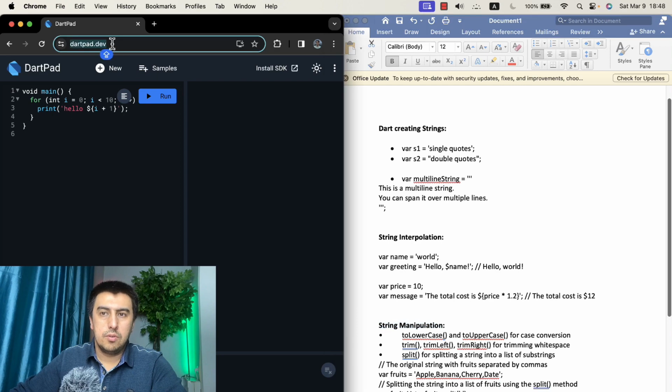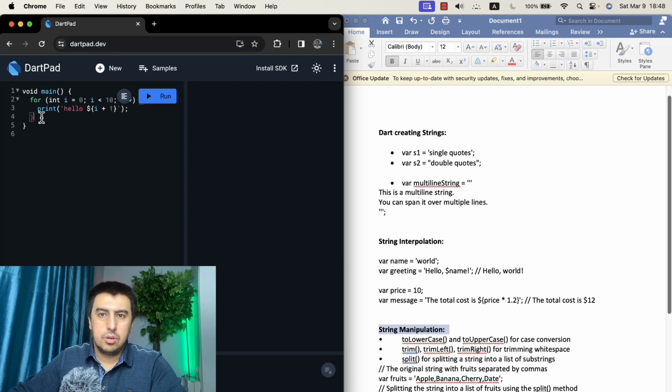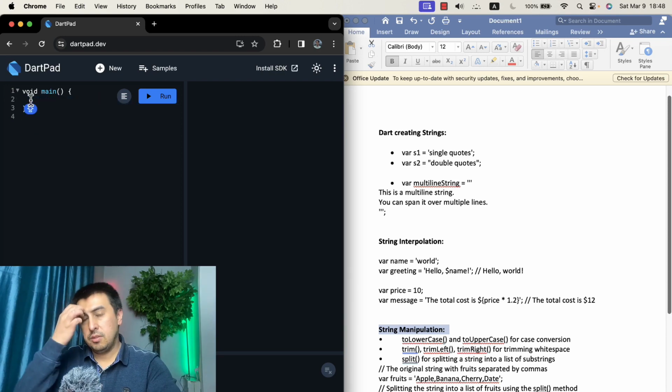Let's go to dartpad.dev. Here, just delete this, and to create a string, we can do it in two ways.